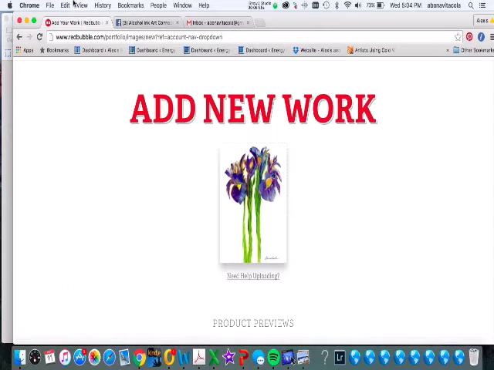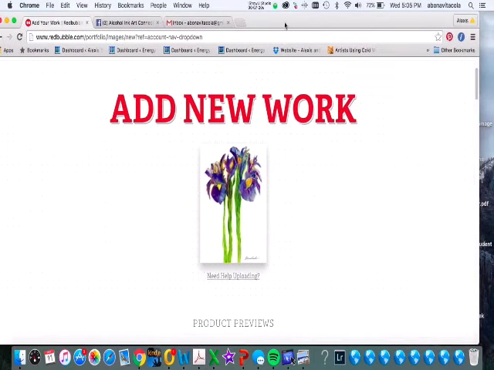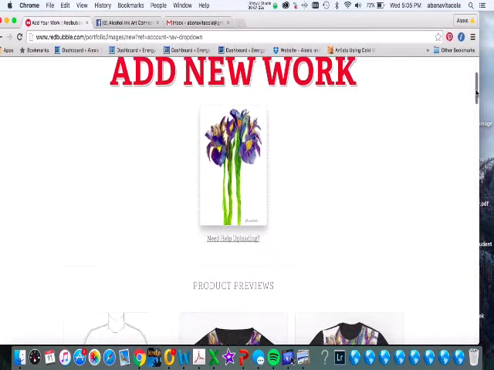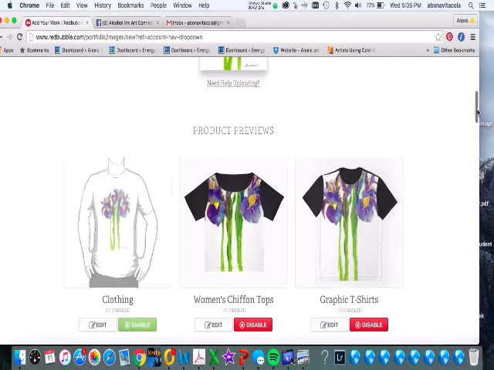So I am just giving you all warning that the best thing to do is, if you don't know how to scan, take your image with a flash drive and go to FedEx or go to Michael's and ask them to scan that image for you. And the higher the scanned image, the better your work is going to look. So that's really an important piece. You don't want to get things that don't look well.